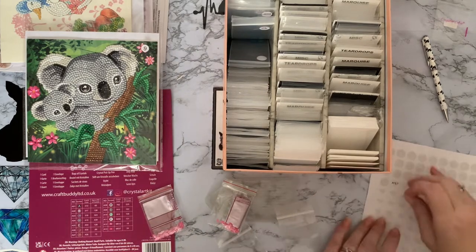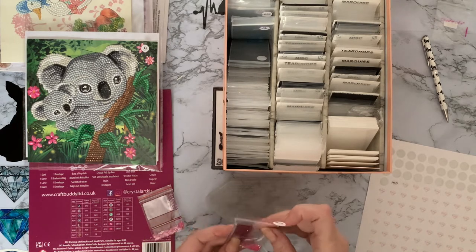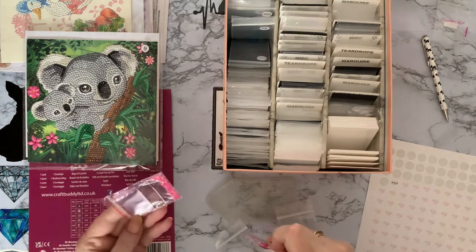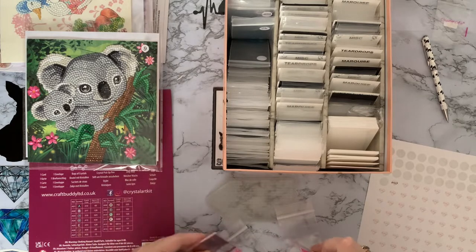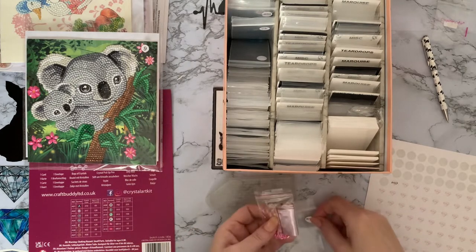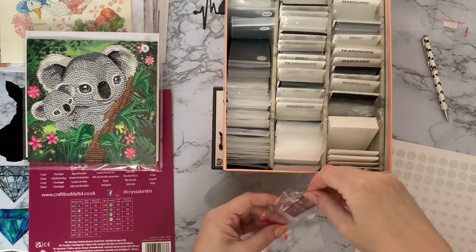I can just imagine me doing this. So is N the N37? Let me just double check this packet. That one, that's O. O is the 37, which is the smaller one. So that's that. Oh no, that's that one. So yeah, I am right. So 15 is the smaller one and 37 is the slightly larger one.